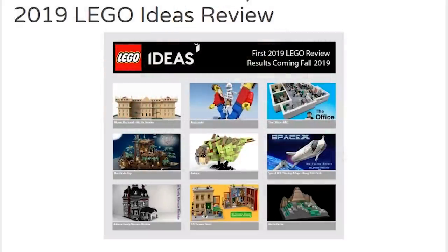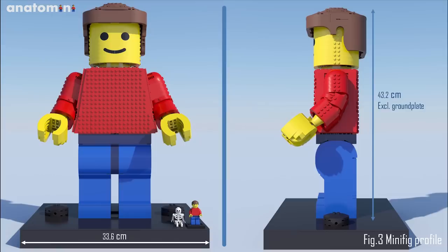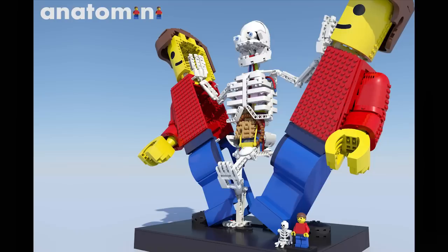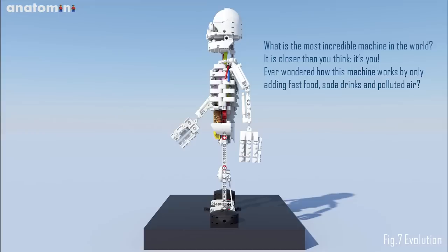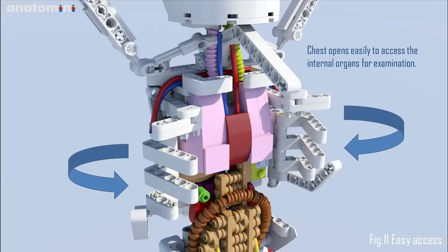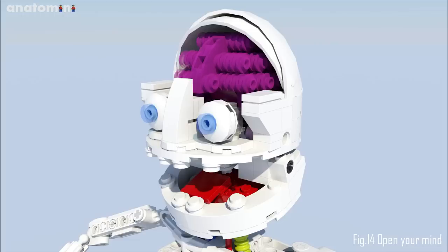At this point it's really hard to predict what actually gets turned into a set. Hands down, the number one set I'm personally rooting for is the Anatomy — it's just so weird and interesting, and I love the concept. I don't know if LEGO would be willing to solidify this weird lore of a skeleton actually being inside a LEGO minifigure, but I want that one to succeed more than the rest. Let me know which of these nine you think is strongest, and what you think about the Hidden Side sets and Trolls World Tour.